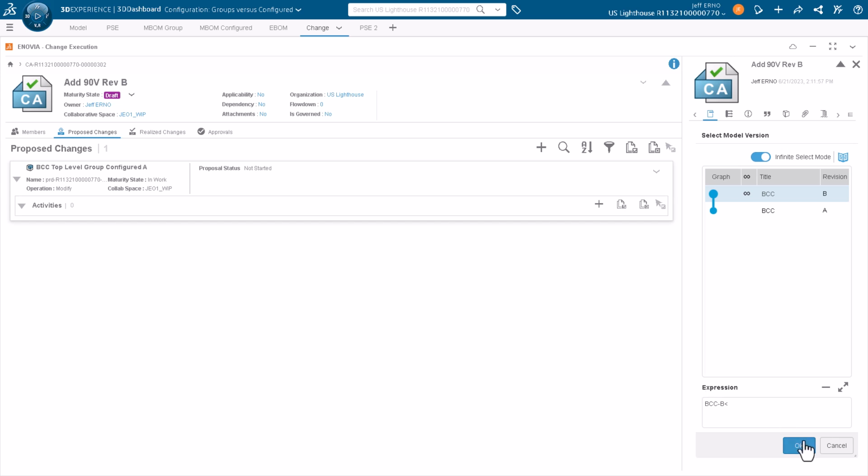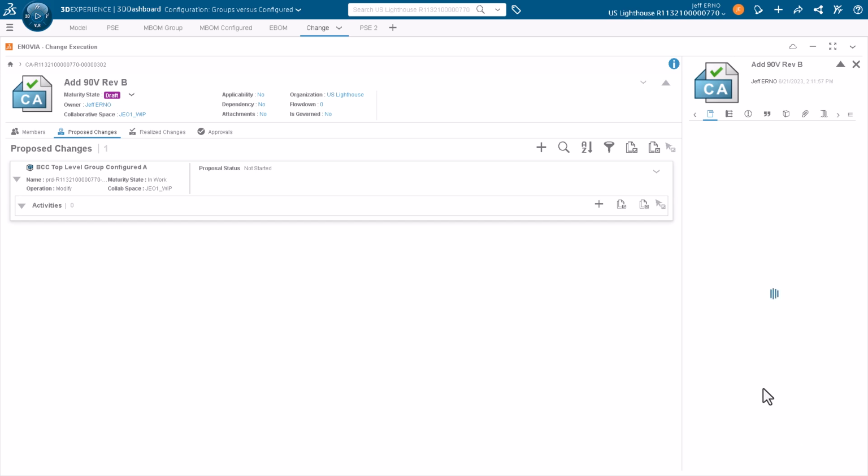I'll show more examples of that in a follow-on video. But that is how you would set that up for configured evolution, so that we'll have authorization to make that change, and we will have the ability to have that automatically set the effectivity for us inside of the structure.